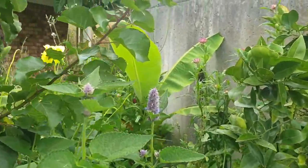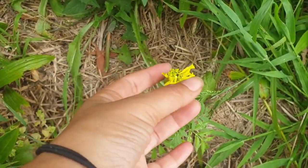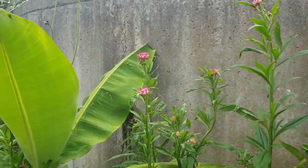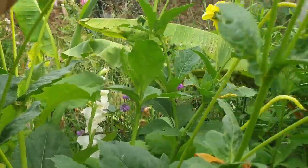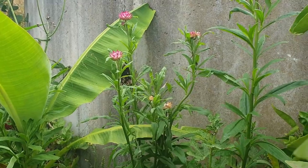The anise hyssop has opened up. Look at those flowers, aren't they gorgeous? And this is another marigold, but it's slightly different. So it's still unfurling, but I'm looking forward to seeing that in all its glory. In here, the cornflowers. Cornflowers are back there, the purple things. I don't know if you can see them. There's so much in here. There they are. And the straw flowers here. I wish I planted these closer so I could admire them more, but there they are, looking good.